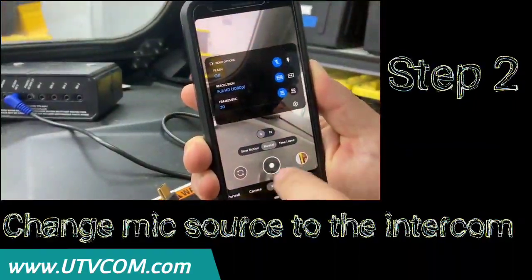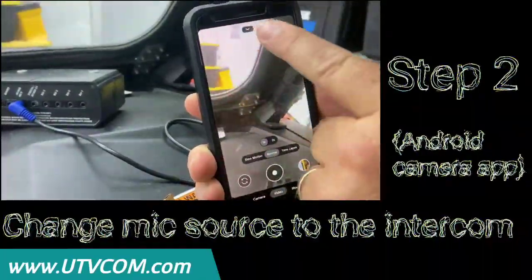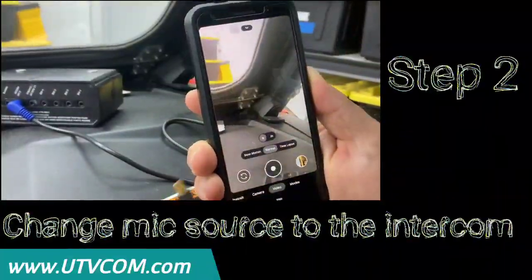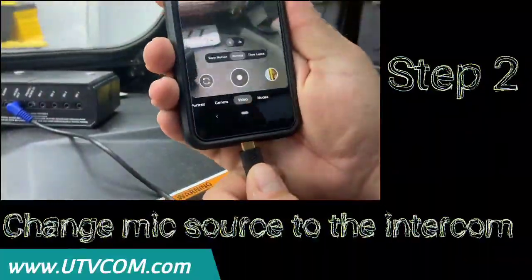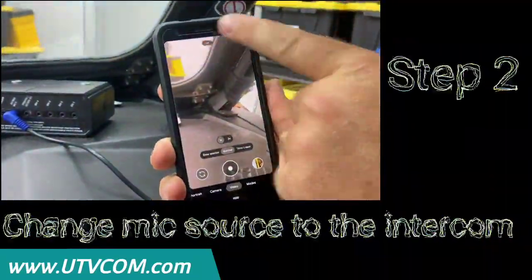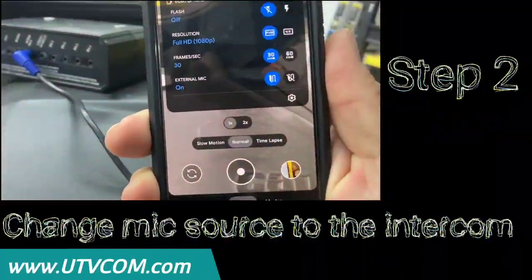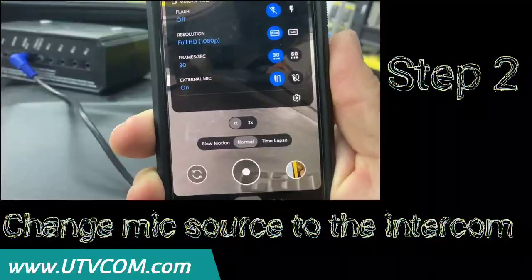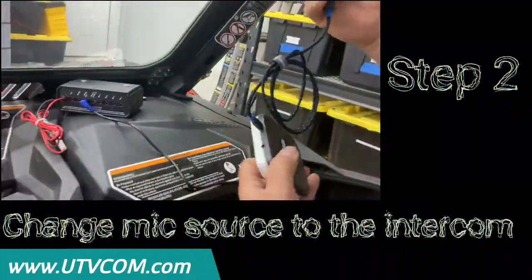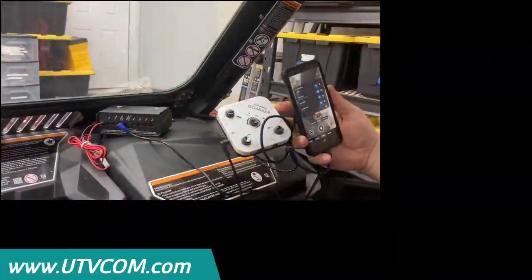And you see right now when I go to video and I click on the settings at the top, there's no setting for external mic. So what appears when you connect the mixer with the USB, and now when I click on this, it shows external mic as on. So what that means is now the video is going to be looking to an external mic for the source, and that external mic in this situation is your intercom.